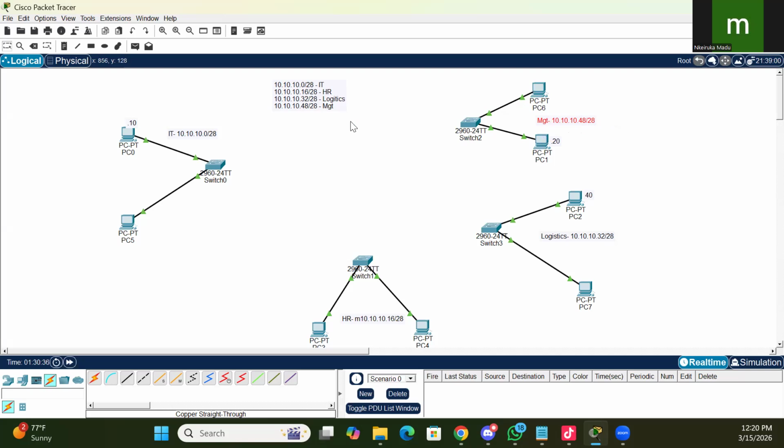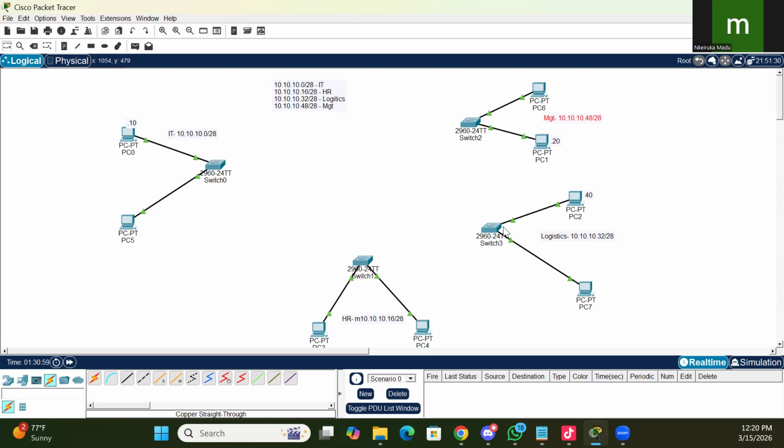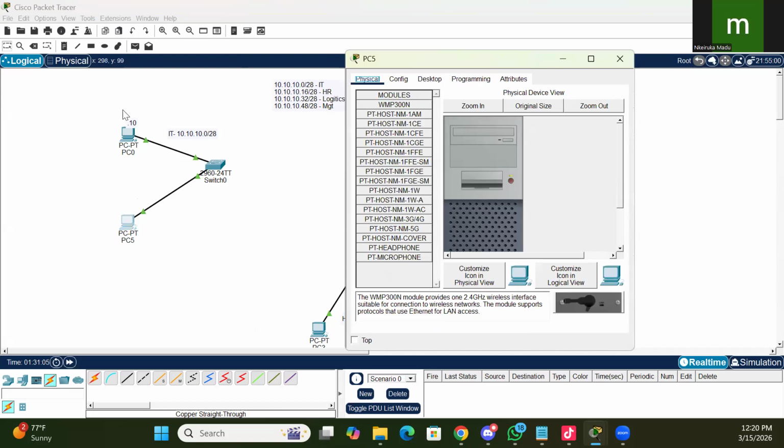So if you have up to 14 computers over here, you can actually assign them an IP from here. But know that it's not going to exceed the number of usable IPs that you have on each network. So let's go ahead and give them IP addresses from here. Let me see who I'm going to pick on here. Felix, I'm picking on you right now. Give me an IP address from this network. Remember, for this computer, we already assigned it .10. Give me another IP for this computer from this network.